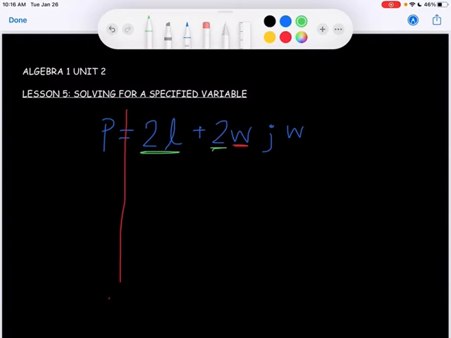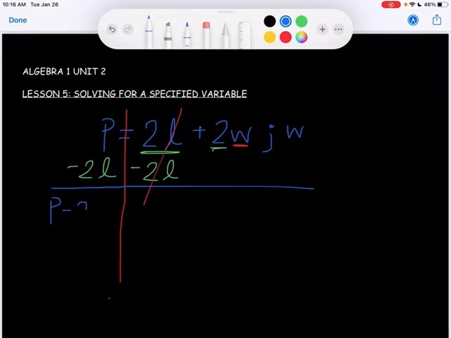And remember, we want to go in reverse order of operations when we move from one side to the other. So I've got 2 times W, and then I also have a plus 2L. You could rewrite it as 2W plus 2L if it makes it easier to see that. But we need to deal with addition and subtraction first. So that's this 2L here. It's a positive 2L. Okay, so I need to do the opposite and subtract 2L from both sides. The whole point is so that those 2L's will cancel on the right-hand side. So I've got P minus 2L, which I can't combine. They're not like terms. I just write it out like this. And then on the right-hand side, I still have 2W.